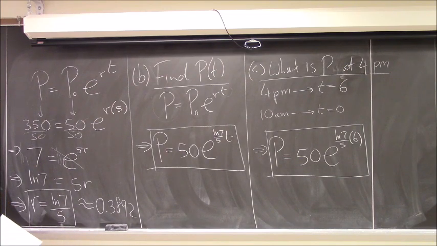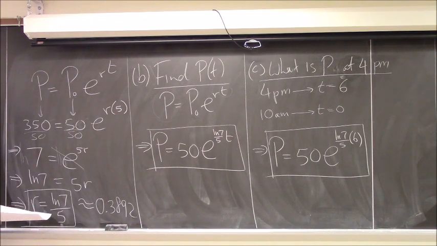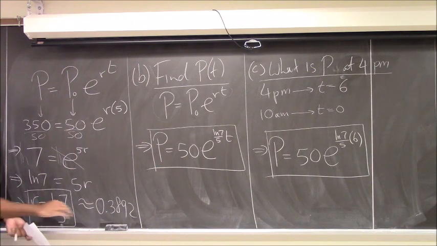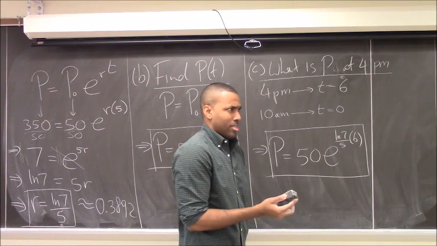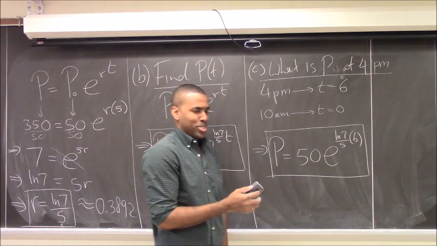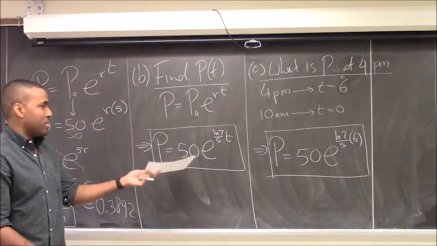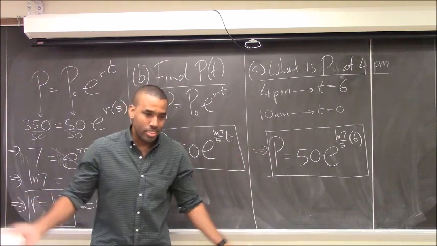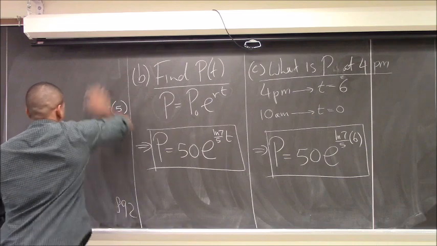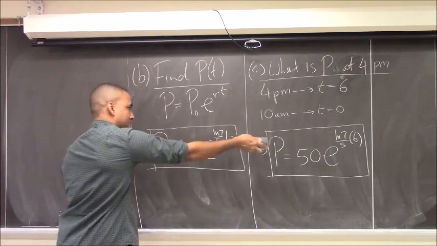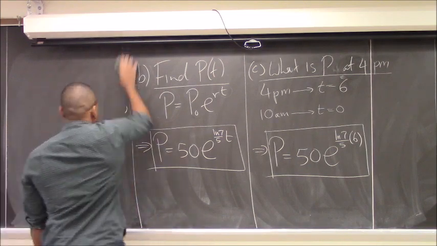So from doing the homework, what you're going to realize with these problems is the danger is making it too complicated. They're going to be easy, but every time an easy problem shows up on a math test, students get suspicious, like, okay, that's all we have to do? I definitely did something wrong. Then they erase it and do all this stuff. No, it's that easy. You just find the formula, put 6 right there, and you're done. I don't even care if you plug that in your calculator. I would accept the answer as that. You don't even have to waste time telling me a decimal for that.